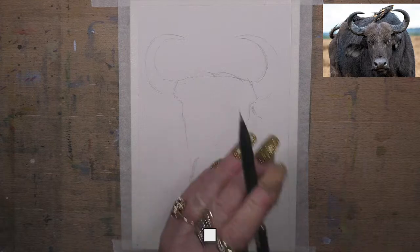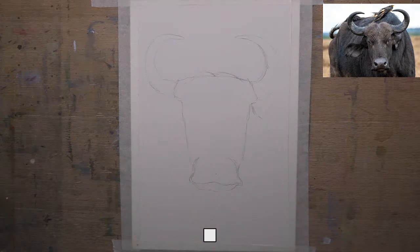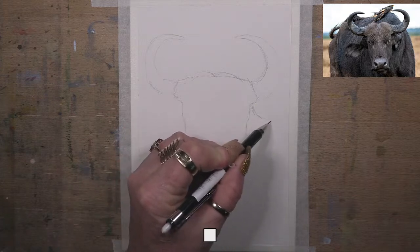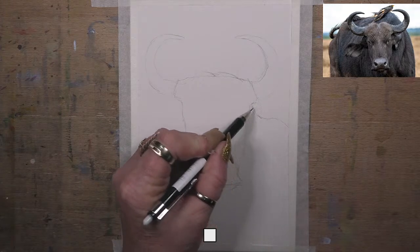Actually, I just noticed the picture on my screen is in reverse. So if I can flip it, how do I flip it? Video capture? Device. How do I flip it? Oh, I don't know how to flip it. Doesn't matter. We'll just have to leave it like that, I suppose. His ear disappears off out the side of the page, so we don't worry about that.